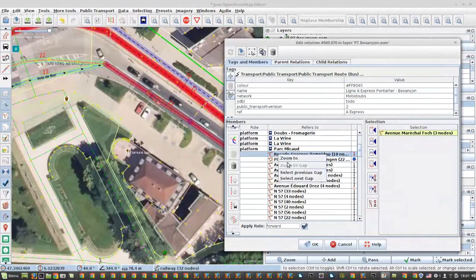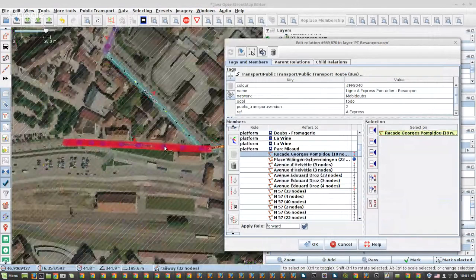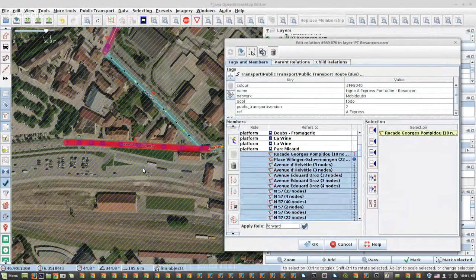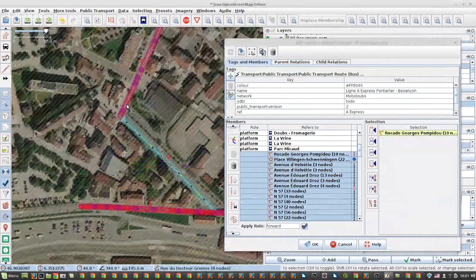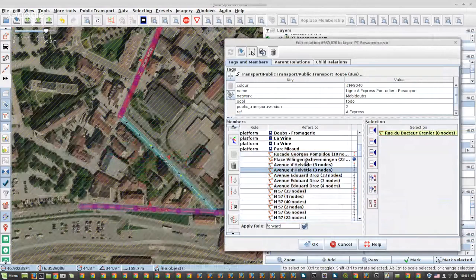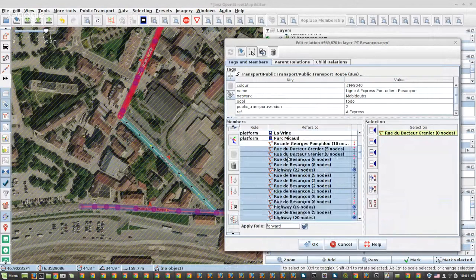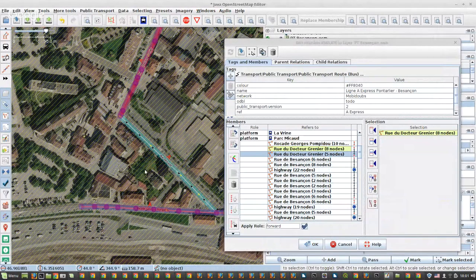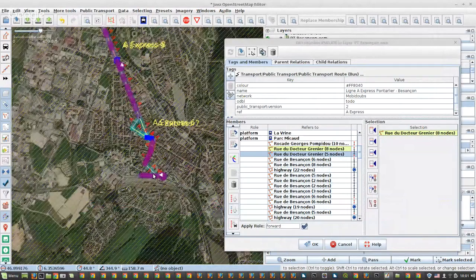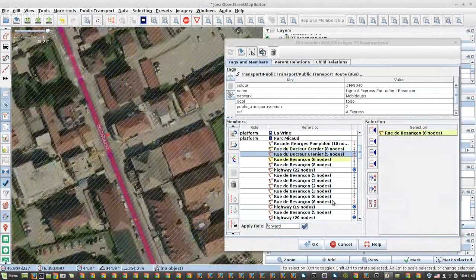Okay, then I'm also going to sort the ways from there, but that's not going to do very much. Let's see. So this should be the next way. I'm going to try and sort from there. It's also not doing much. That's okay.